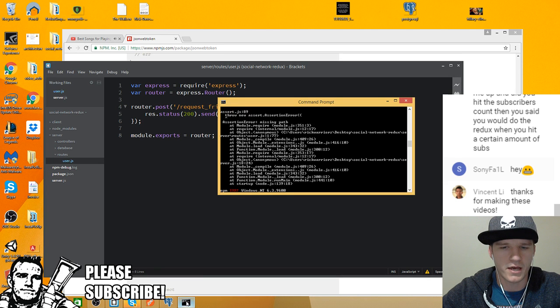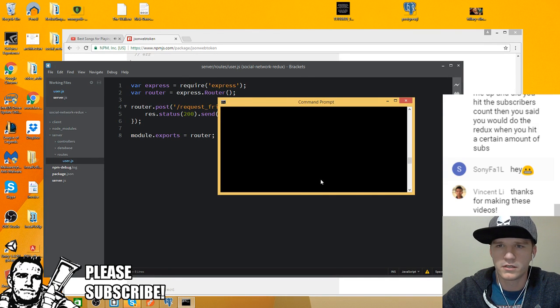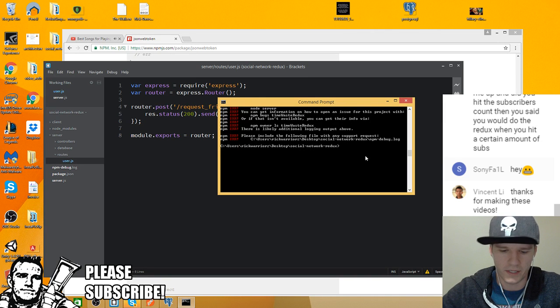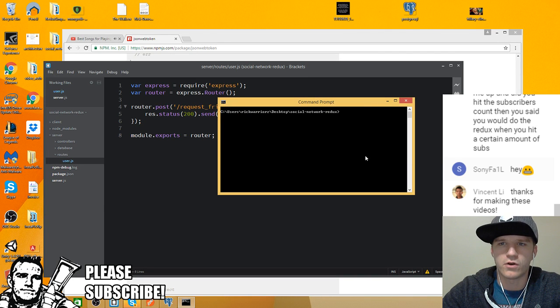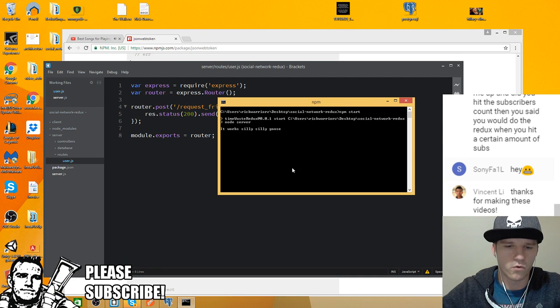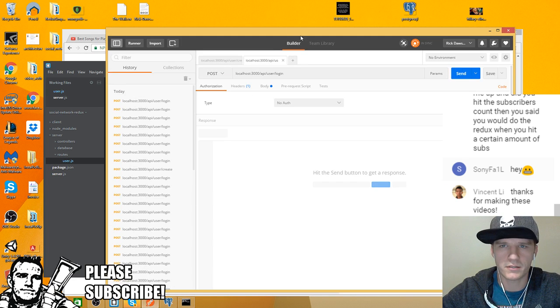So now that I have a path, if you're on Windows, you can just do a quick CLS and then run npm start. And it works. Now I'm going to open up my Postman.